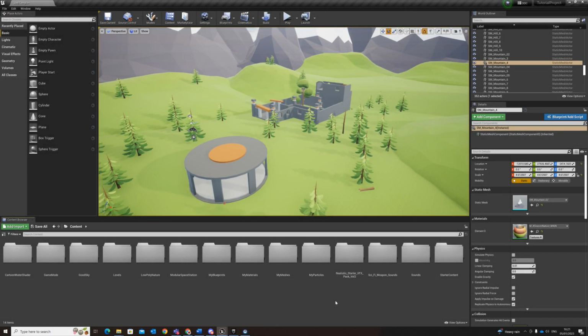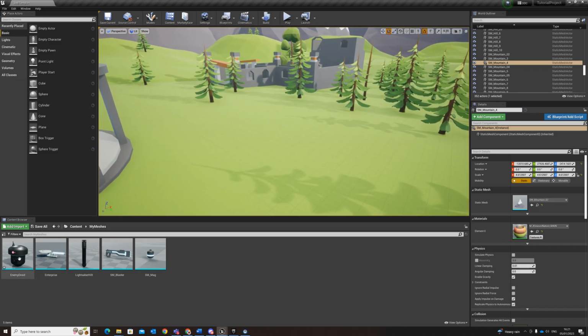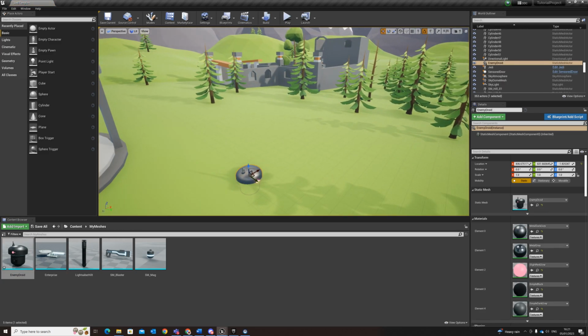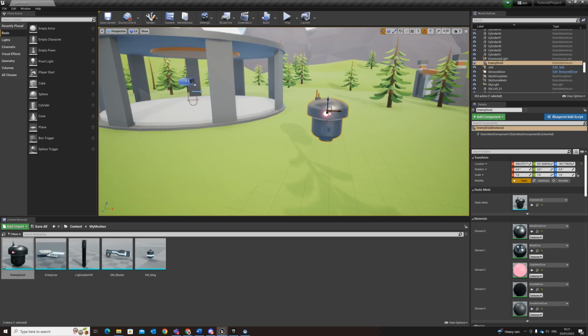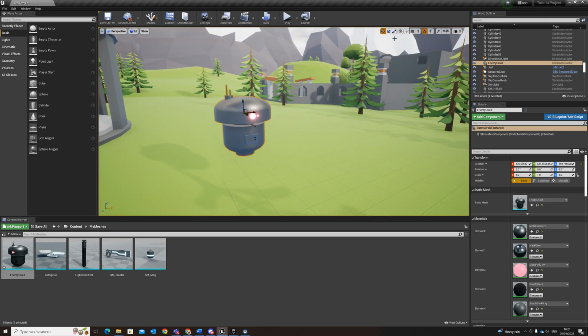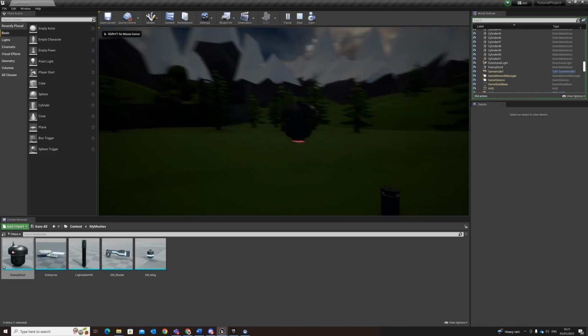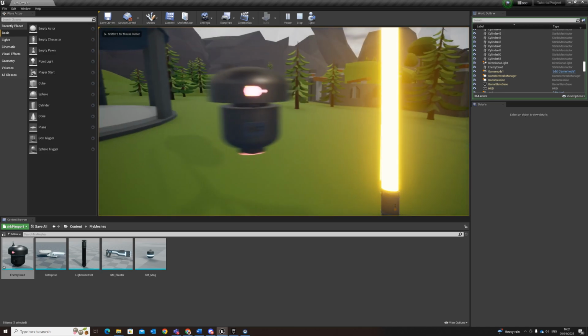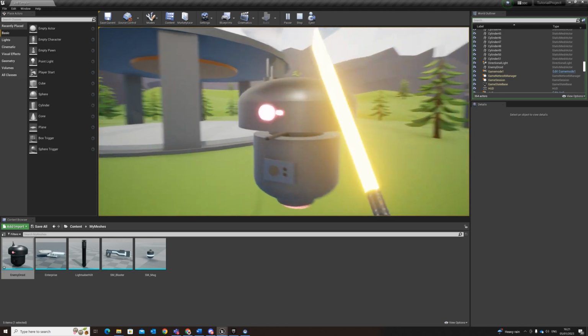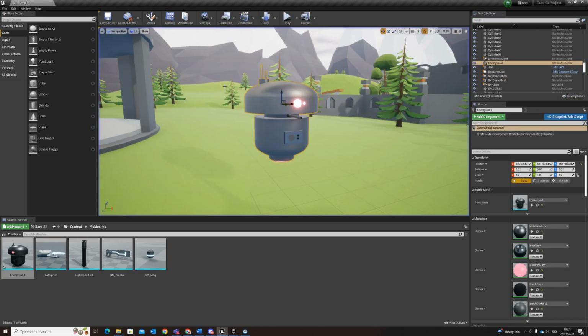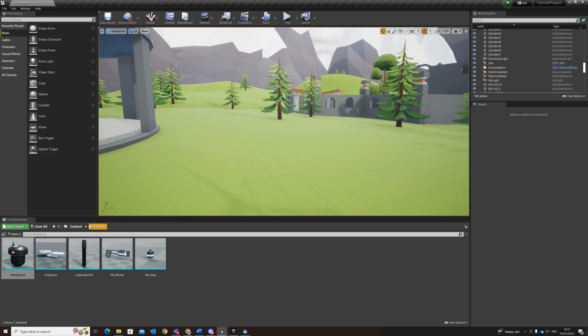Okay, so now that we've got a 3D model, a static mesh of our droid, of our enemy, we're going to start adding some basic AI elements to this. Now, if you remember from the last series, or if you should generally know this, if we drag this into the world, then we can't control it, we can't code it, it's just a 3D object. So while it looks nice, it sits there, we can't code anything to it. We can enable physics, but we can't code this. So we need to make a blueprint.